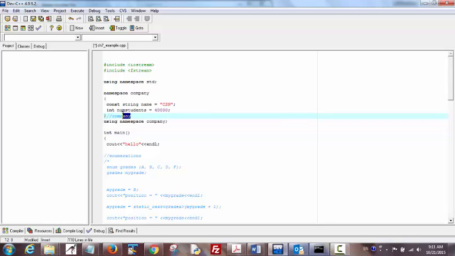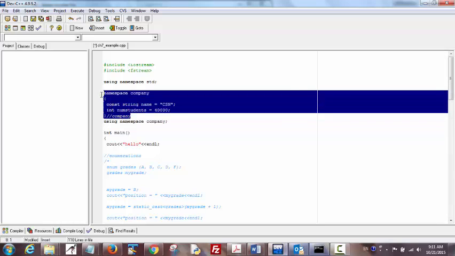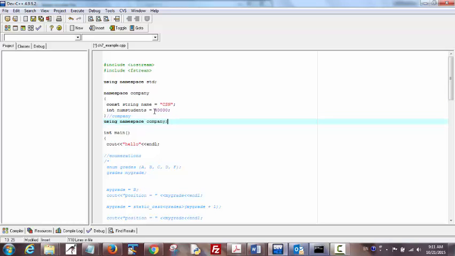Remember that this could actually be included in a header file, which we'll have to include in a project. So technically, you can't even see this. It will be in another header file. We just tell our users what namespace to use.